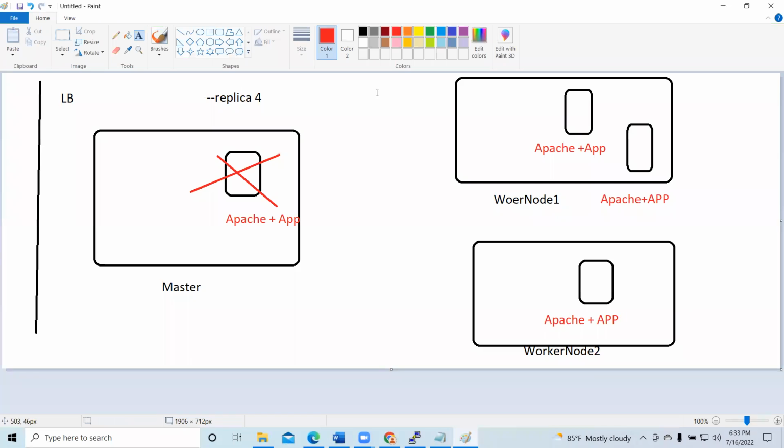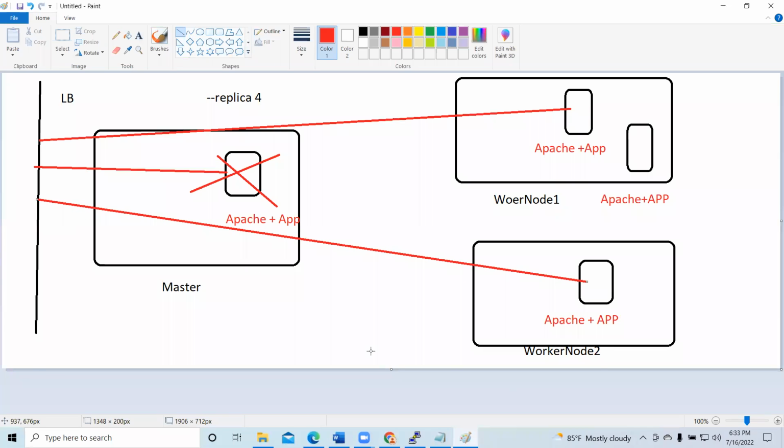By default the traffic goes to this container, and if anything goes wrong, the LB automatically points to other containers, maybe this one or this one. Later we will discuss the LB when we do the projects.